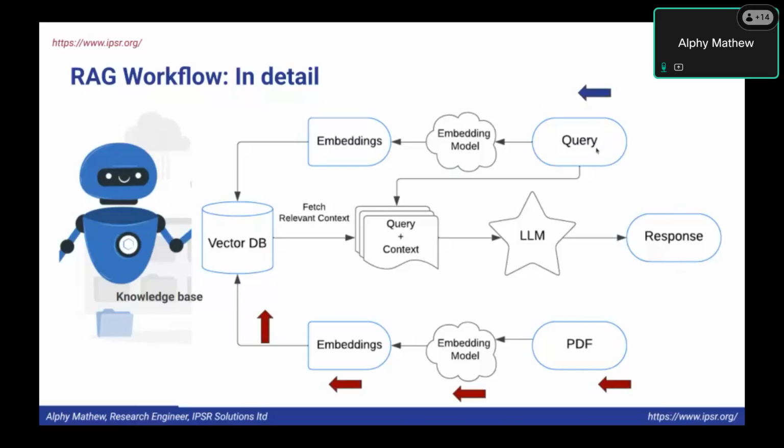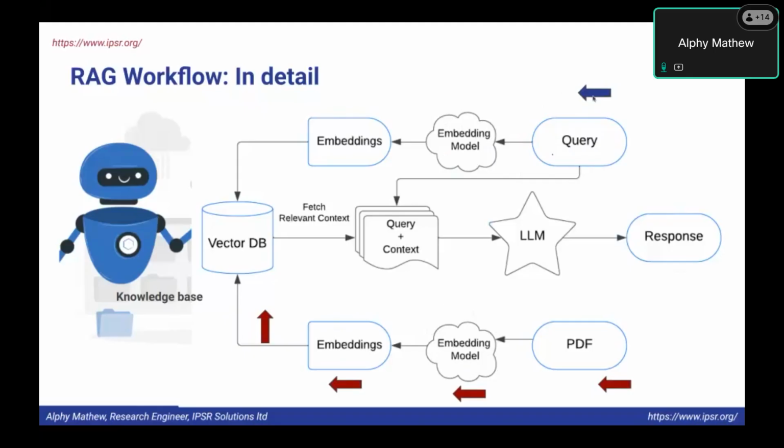So we need to convert the user query again into embeddings, exactly with the model that we used before creating the vector database. I repeat: when the user asks a query, the user is asking English-like words, but these words are not stored in the vector DB. The embeddings are stored. So in order to compare, we need to convert the user query into embeddings. So we need to use an embedding model there too. Which embedding model? The same embedding model that we used before in creating the knowledge base.